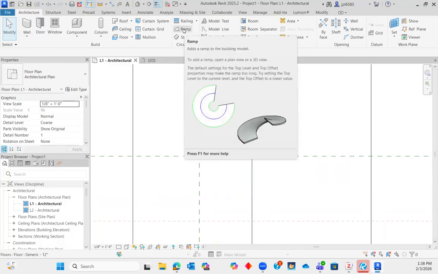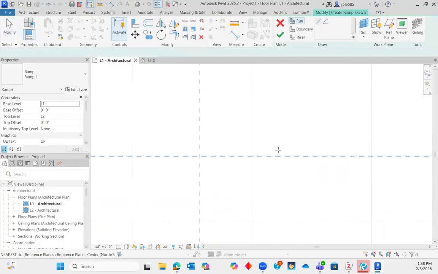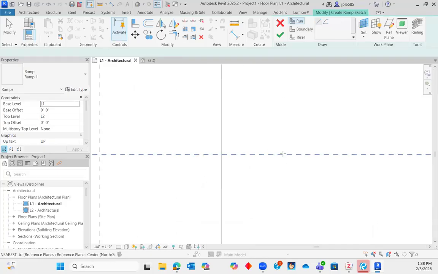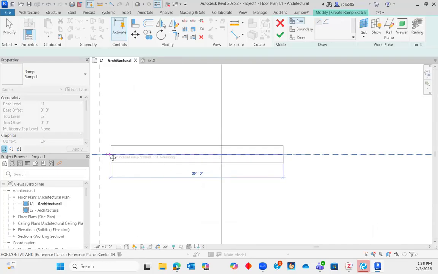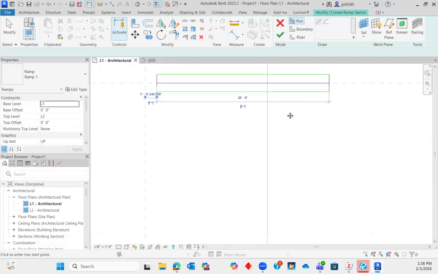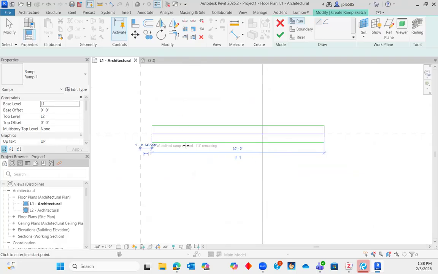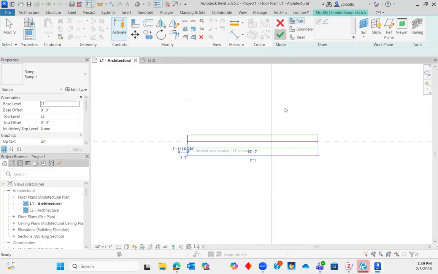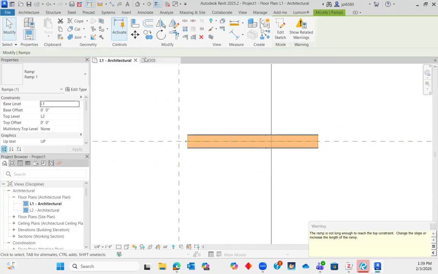You click the ramp button and literally draw a run, kind of like stairs. I'm just going to draw it like this. It made it 30 feet long. Obviously, you're going to have to measure everything to make sure your ramp is the correct width and run length. Then you click the green check and it builds it for you.